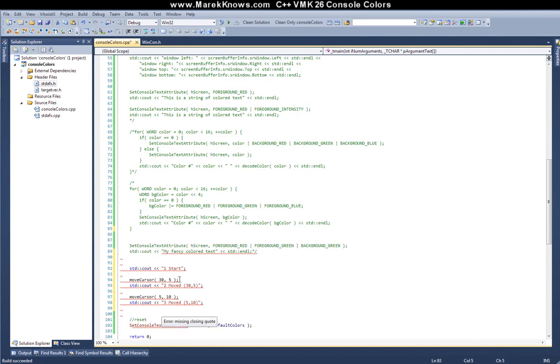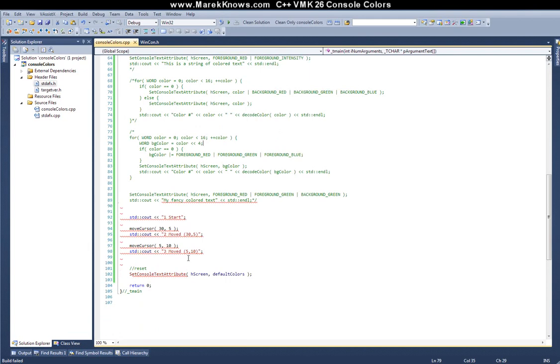So in other words, what I'm doing here is I'm saying I want to be outputting three strings onto the screen, but the first one is going to be located at the default location, which is in the top left-hand corner of our console. But the next one, I want to move this many characters over, and then 5 rows down. The next one, I want to move 5 across and 10 down and display this text here. So let's take a look at how we can implement our move cursor function call.